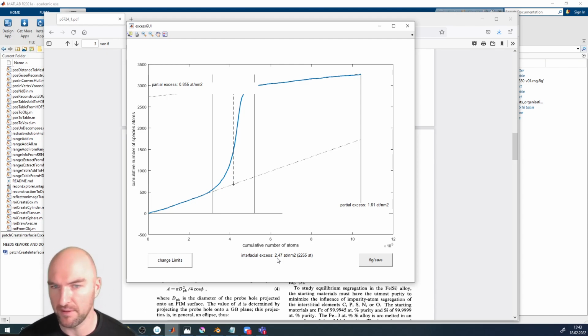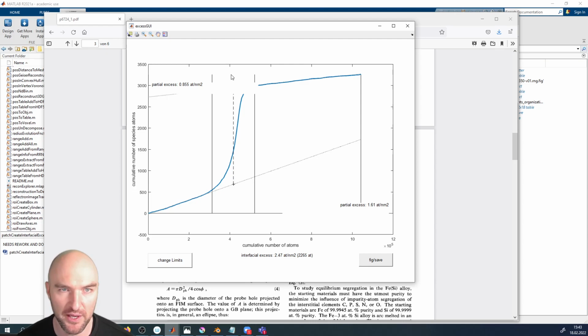So this would actually be if it's all in one plane. From atom probe data, we have no way of knowing if it's all in one plane. But if it's all in one plane, then it's about a fifth of a monolayer. Okay, but what if this approximation isn't all that great?